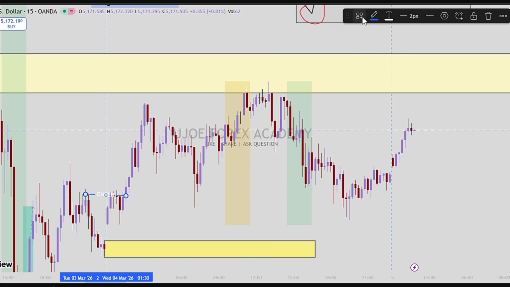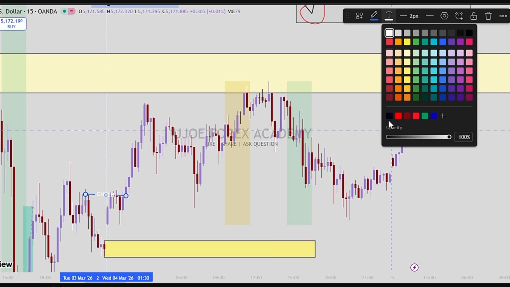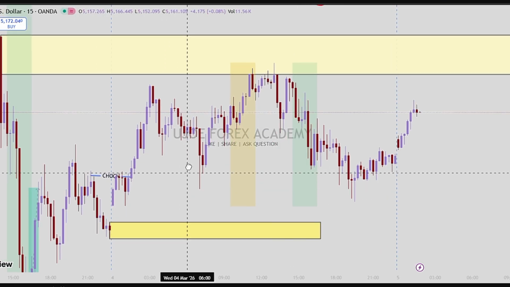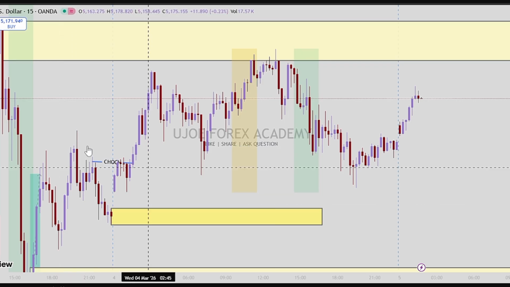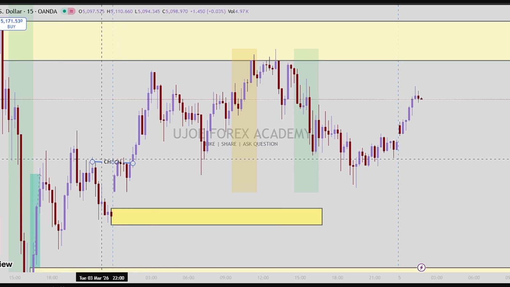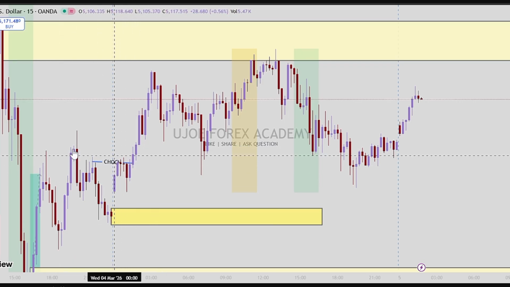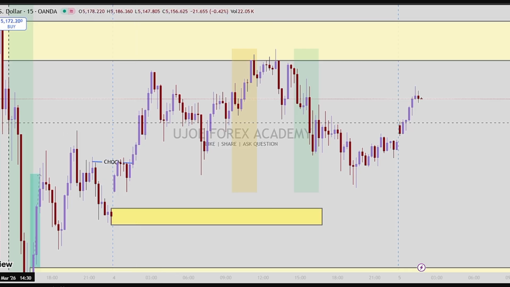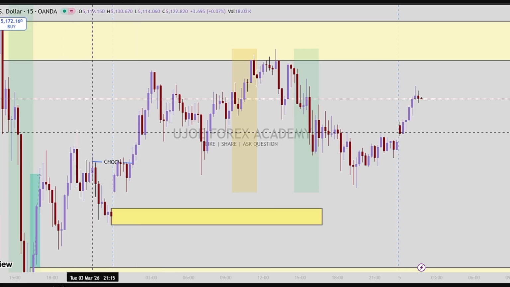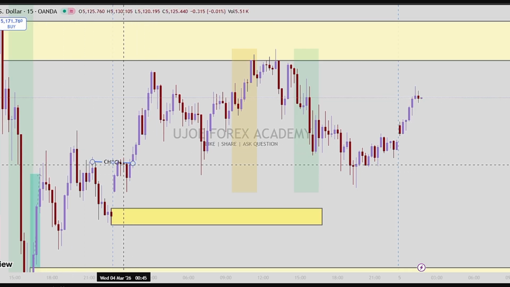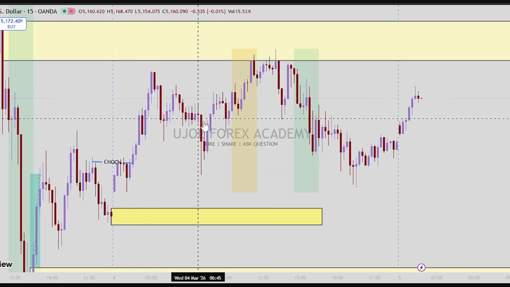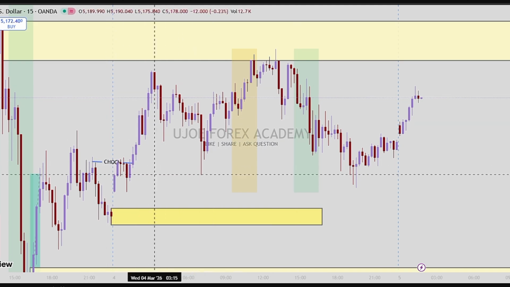I think that will better define that particular area for us. Change of character. The reason why it is called change of character is because price was actually bearish and all of a sudden became bullish. So it became bullish and broke beyond this liquidity here. So there's a continuation. So at this point, we could name it a change of character. Are we together now? Yes. So it keeps moving that way.